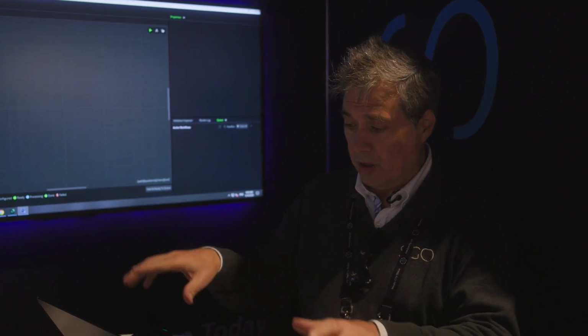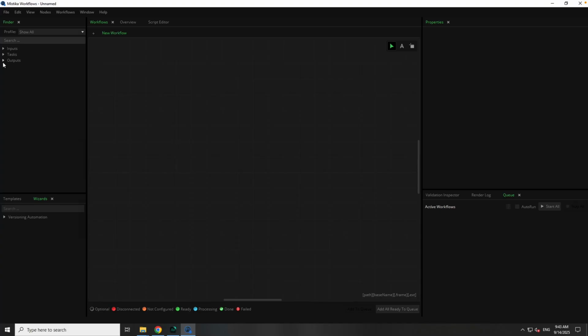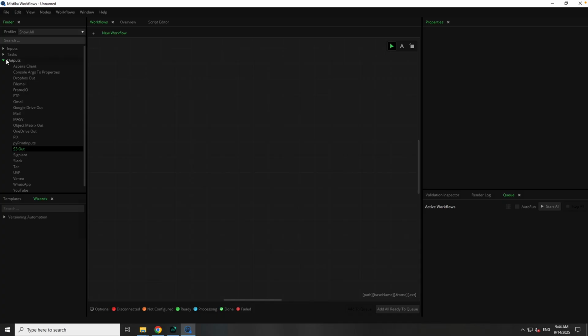It works with a node editor, so we have quite a lot of properties divided in groups like outputs, the outputs that we want to use, that we have the possibility to send to Amazon buckets, so this is where MASV fits in, allowing you to deliver directly to MASV your contents. We have tasks, which are the things you want to do with your content, and you can generate metadata, you can conform with EDLs, you can transcode to almost any possible format in the market.